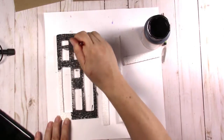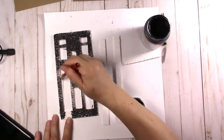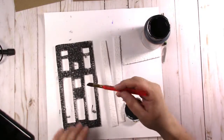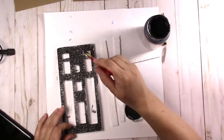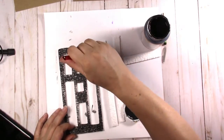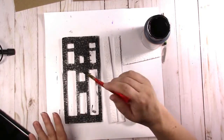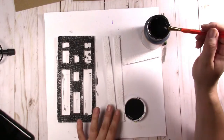And this layer doesn't have to be a complete coat because, like I said, we've got lots of layers to go. We're going to get into those cracks later too. You don't want to fill up the cracks with your Mod Podge because then you won't be able to see them. But you do want to make sure that you have a pretty good coverage. I'm painting the insides of the window frames. I may do that on a different layer. But paint all the insides of the window frames and stuff. And on this one, we don't have to paint the sides because you won't see them. But if you're doing it anyways, you may as well.